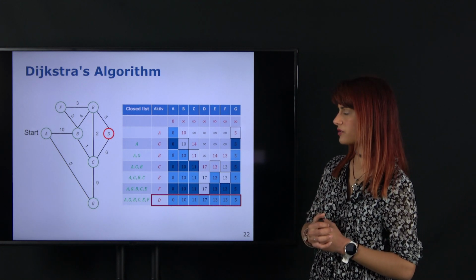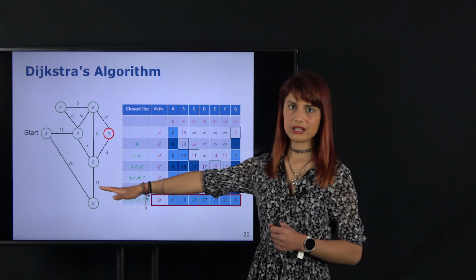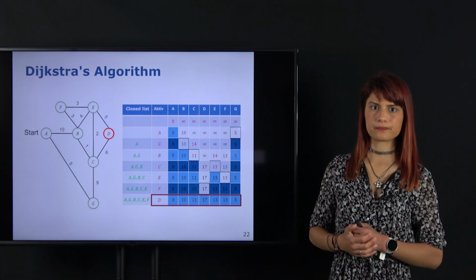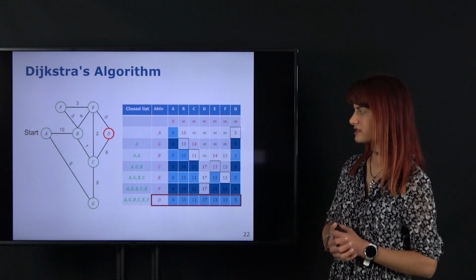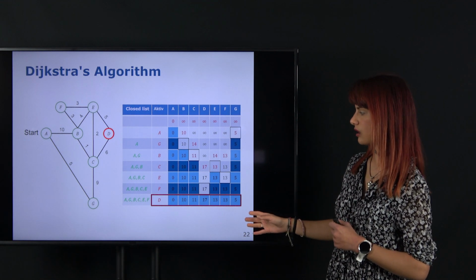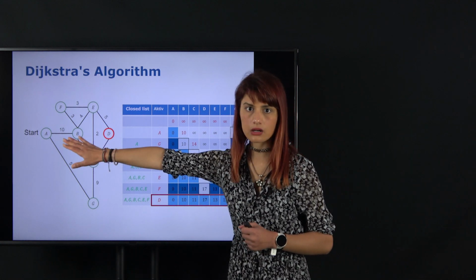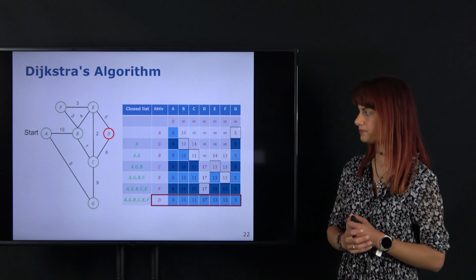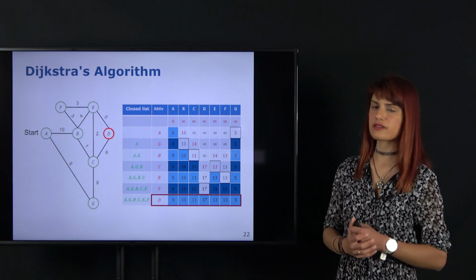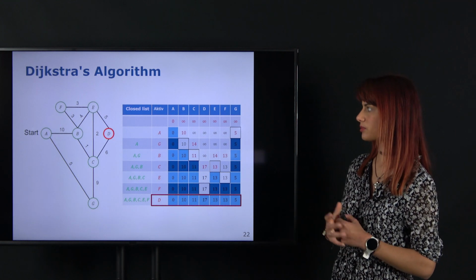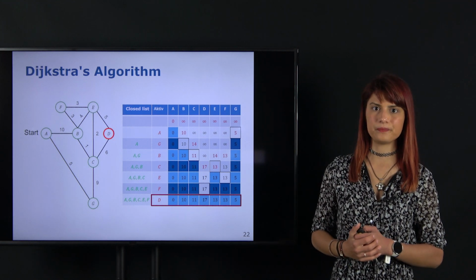And also about the parents, we need to update the parent of a node if we find a shorter way of getting through it. So if we follow these simple rules, then we do find the shortest possible paths from node A, our start, to all the nodes in the graph and here in the table. And this is effectively showing our operation of Dijkstra's algorithm on this simple example with a few nodes.